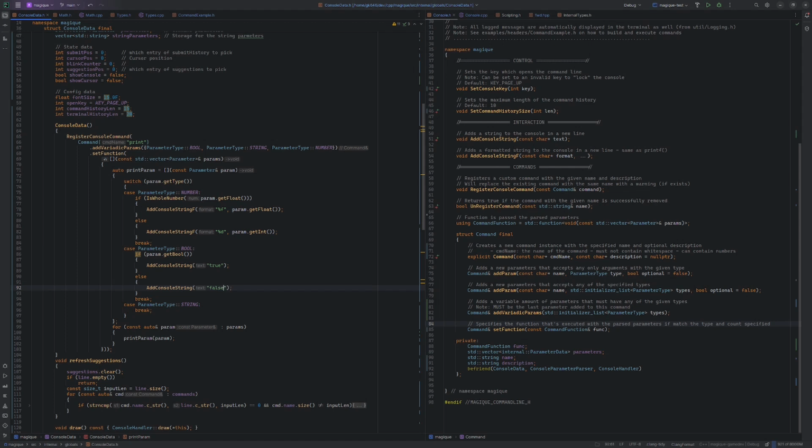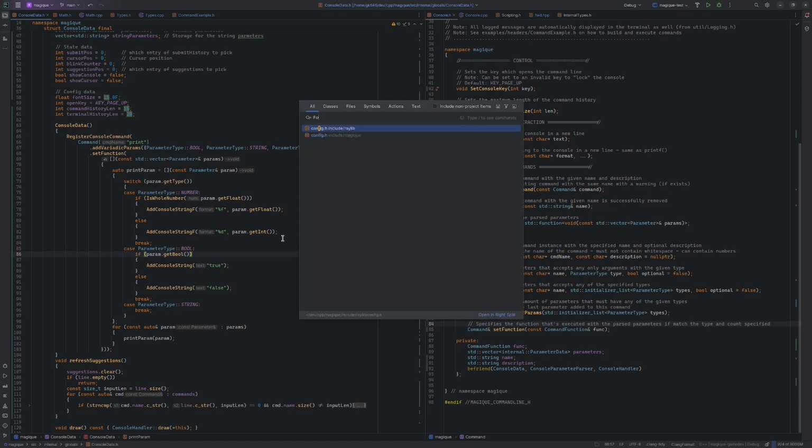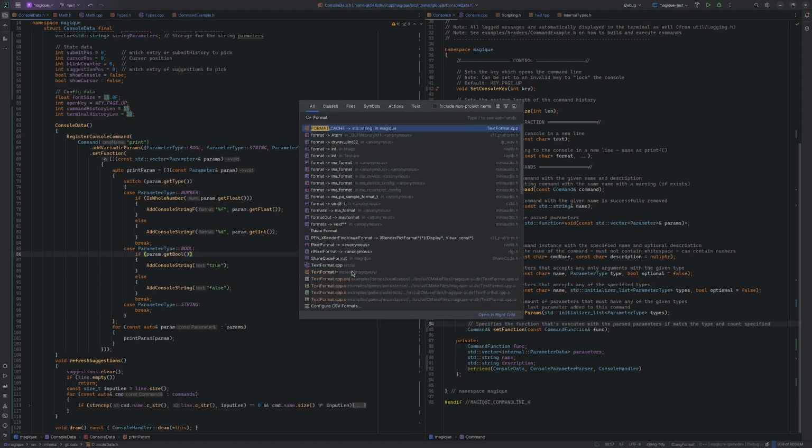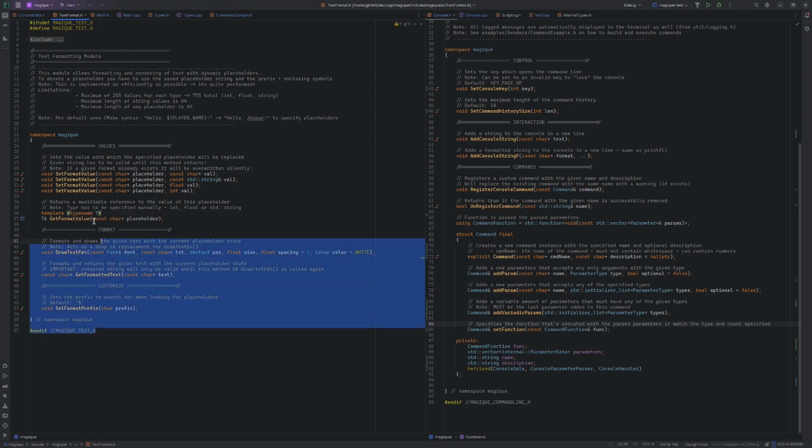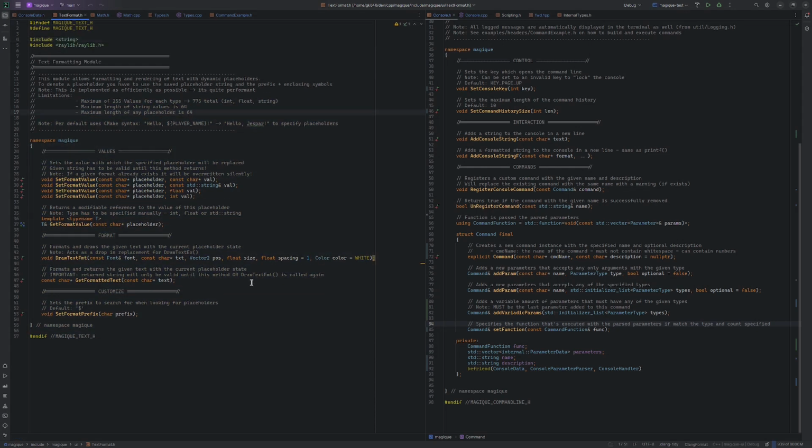Just thinking about some things like printing arguments, right? Because it's boring if I just print numbers. But I want arguments, right? And then I already have them. What's it called? Text format, right? I already have this, which I can then add support for the command line.